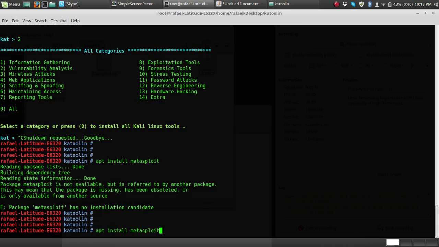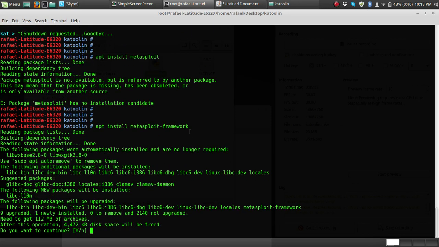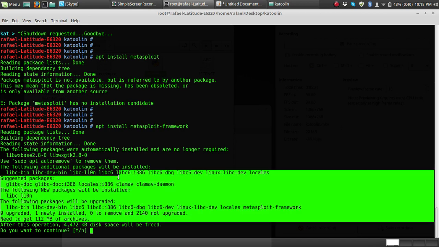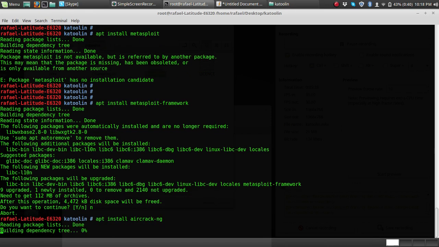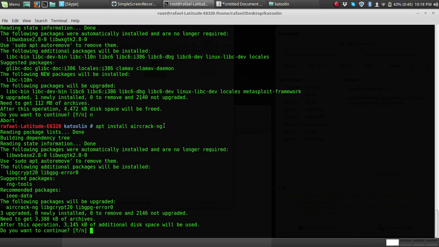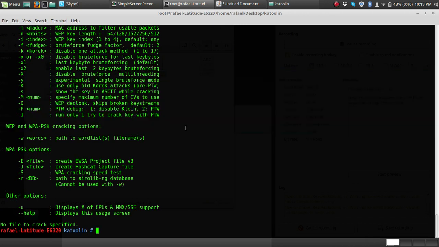All right, so metasploit-framework, I forgot to add that in. Now, if we do metasploit-framework, it's going to install the Metasploit hacking tool here. I don't need to install that because I already have Metasploit. Or if you want to install stuff like aircrack-ng, which, by the way, is a Wi-Fi hacking tool, you can monitor traffic, or you can do a dictionary attack on WPA passwords. I don't have to do that because I already have aircrack, as you can see over here.